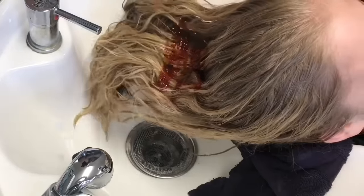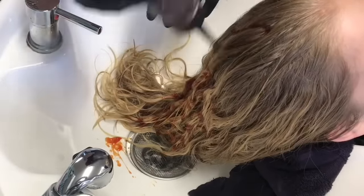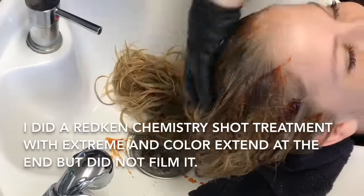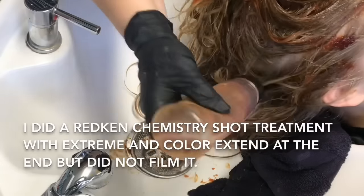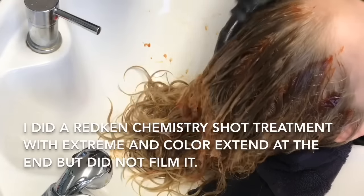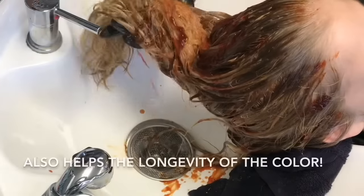I added Olaplex to the filler to do a treatment, per se, while the filler is on her hair, because her hair is porous from having the chemical services done prior. I want to make sure those bonds are reconnected and there's some place for the color to attach, and the moisture and protein I'm going to add back into her hair later on needs somewhere to live also. The filler I used, you see in there, is a 9AA and 7G in the Shades EQ Gloss.